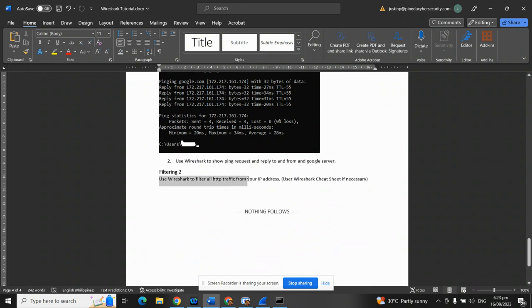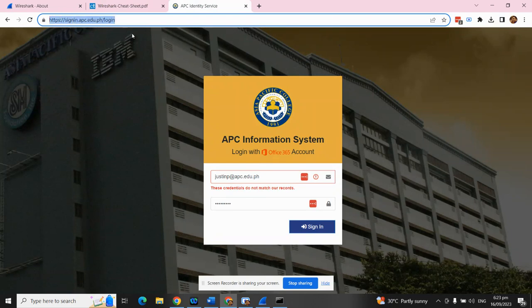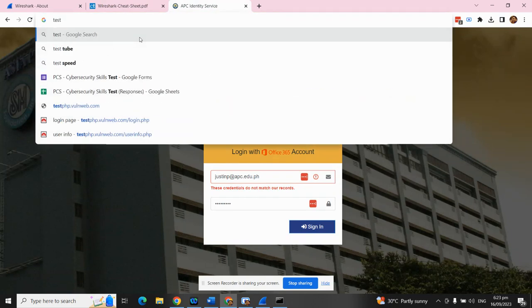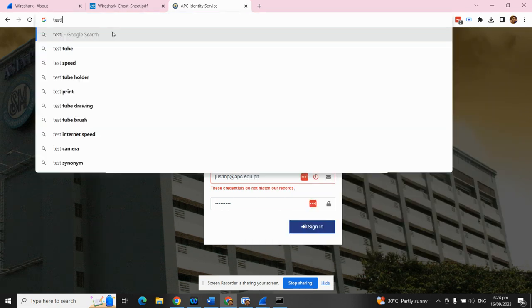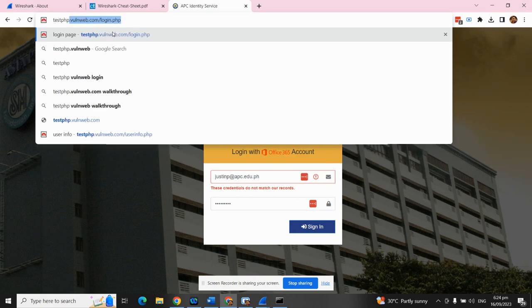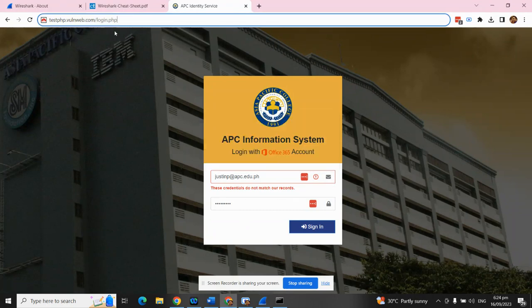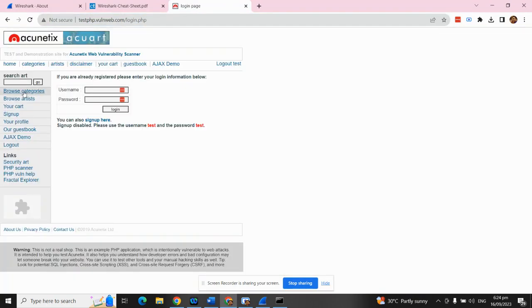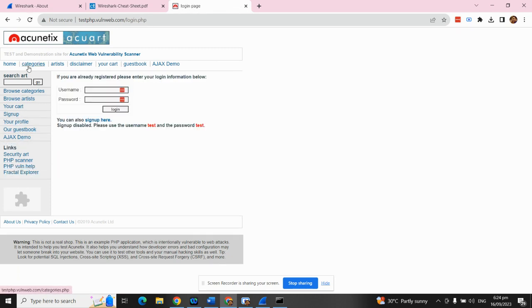Let's go to the last instruction. Filtering: use Wireshark to filter all HTTP traffic from your IP address. So how do we do that? Again, we can use the test PHP web page. Hold on. All right. So we have a lot of categories.